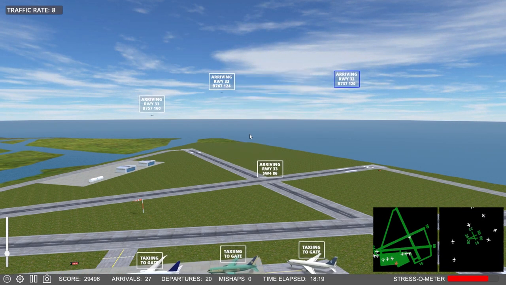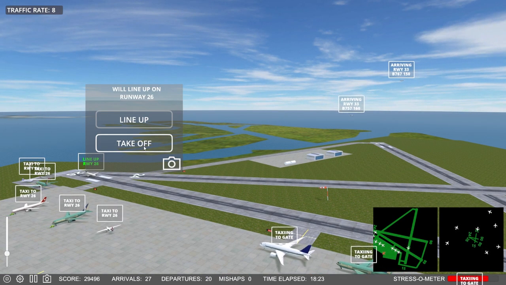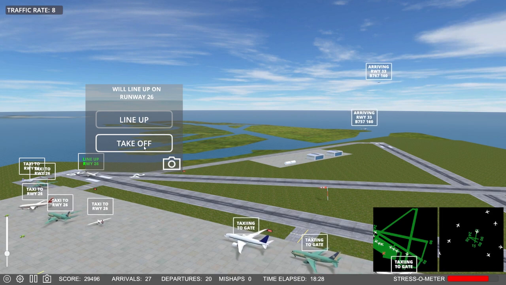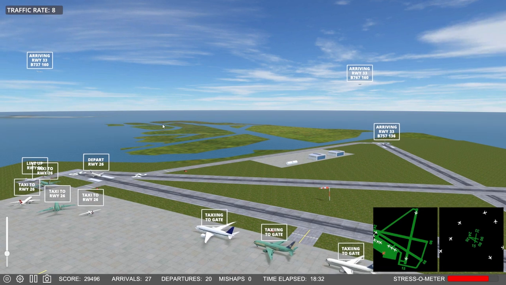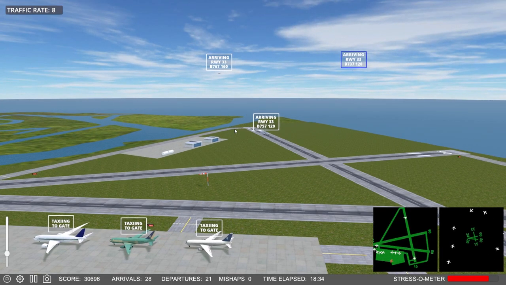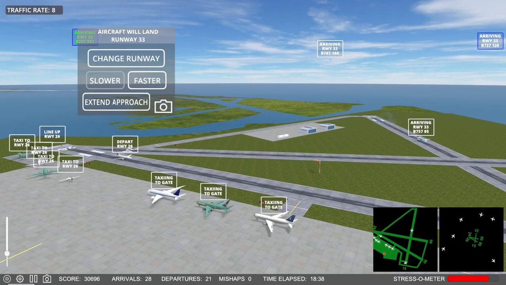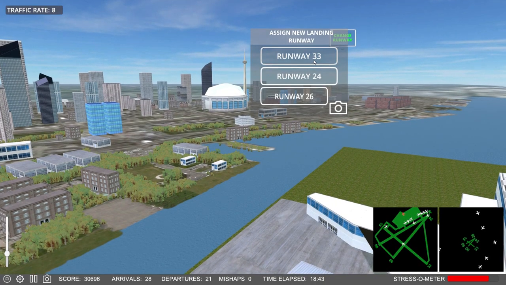Okay, so we're going to have him go a little quicker here. Once he lands, we are going to have him take off in between. Again, thread the needle, but this is what it comes down to. You're clear to take off. You're clear to line up. All right, we're threading the needle. This guy's going to have to slow down and extend his approach. You're going to have to go to 3-3.